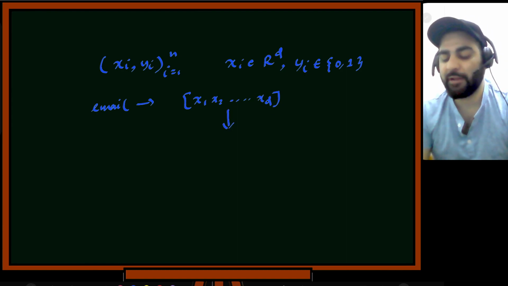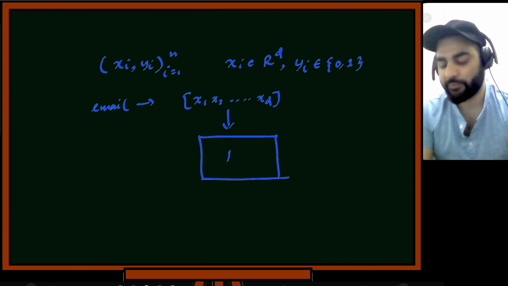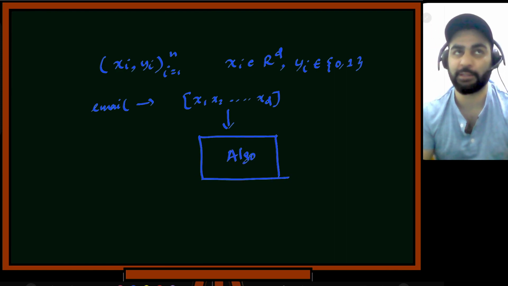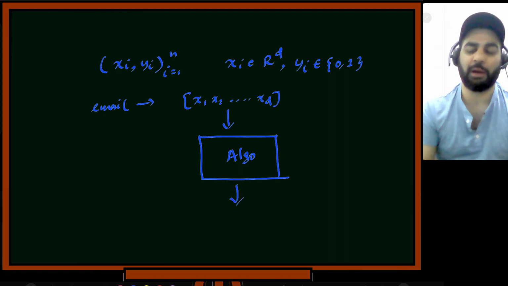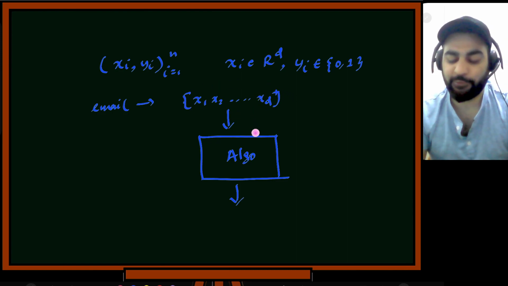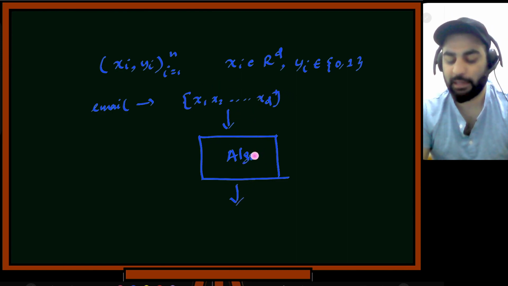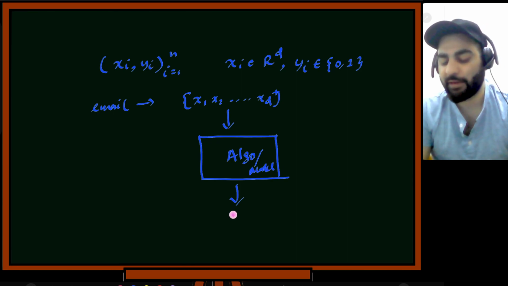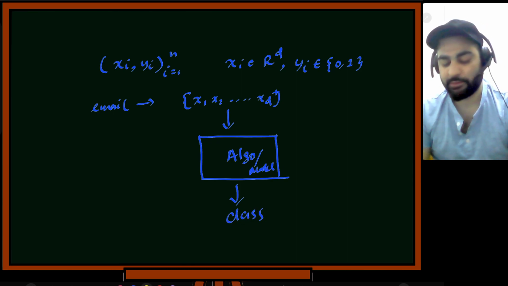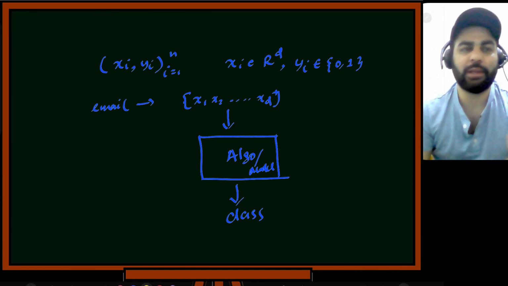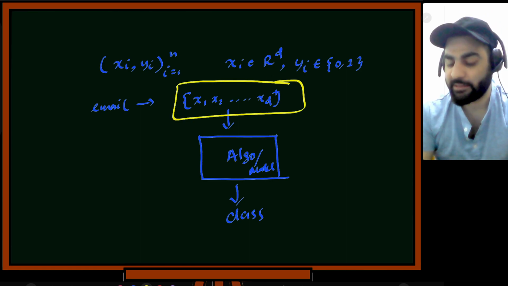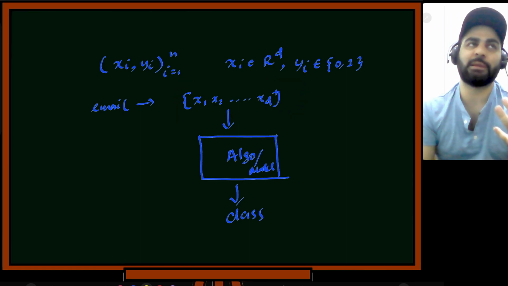Now what I want to do is feed this into my algorithm. This is called inference, and from that I want to see what class it belongs to. Now I'm not talking about the training part. So first see this. I have to feed this into my algorithm or my model, and then I'll get some class out of this. This is what I'll be doing in the broader sense. Given one email instance, what is the class it belongs to? In terms of probability, there can be k classes. Here we are taking 2 classes, but there can be more than 2.